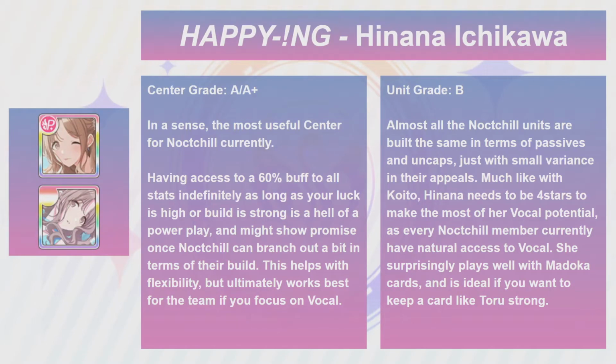Overall as a center, Hinana gets an A to an A+. In a sense, Hinana is the most useful center for Nocchill currently. Having access to a 60% buff to all stats indefinitely as long as your luck is high or build is strong is a hell of a power play, and might show promise once Nocchill can branch out a bit in terms of their build. This helps with flexibility, but ultimately works best for the team if you focus on vocal. As a unit, she gets about a B.